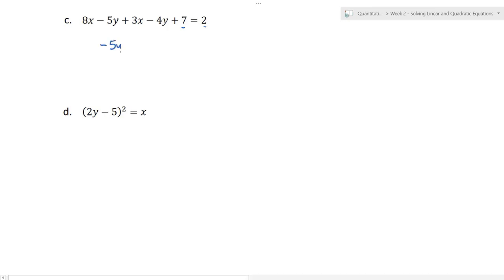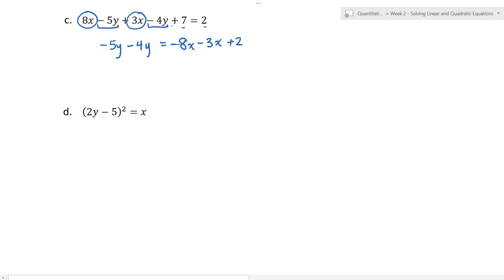Okay, so I'm going to keep my y's on the left side of the equation, so I have negative 5y minus 4y. Remember that the sign that belongs to the 5 is the sign that's before it, so negative 5, negative 4. Those go together. Equals, and now we're going to move this 8x and this 3x to the other side of the equal sign. Remember that when we move terms to the opposite side of the equal sign, their sign changes. So the 8x becomes negative 8x, and the 3x becomes negative 3x. Okay, there's a 2 that's there already, so that's a plus 2. Okay, there's no sign in front of it, so that means it's a positive.